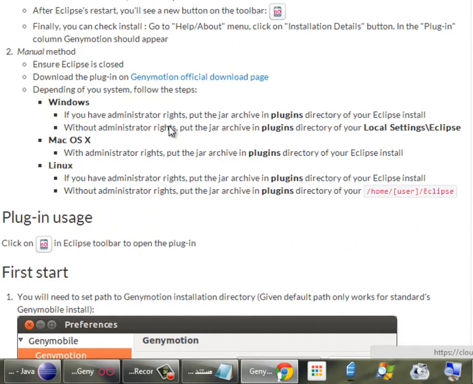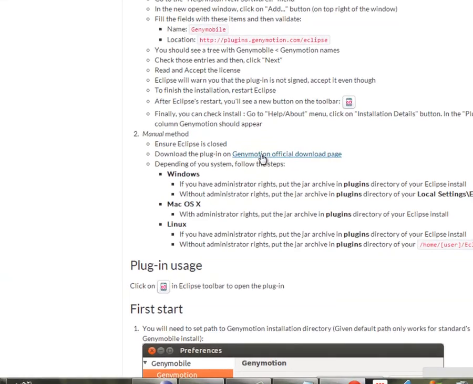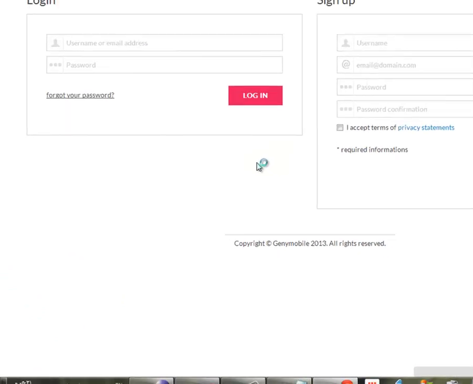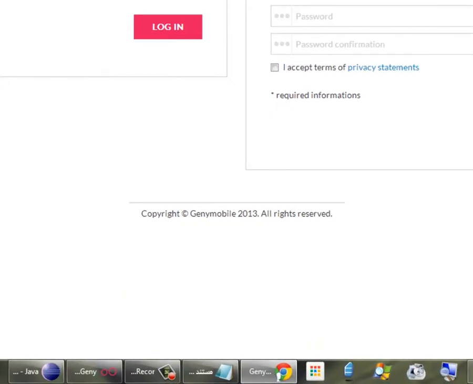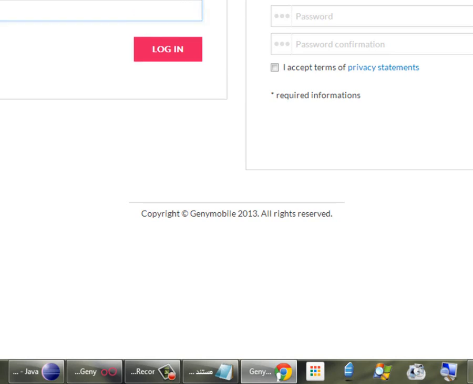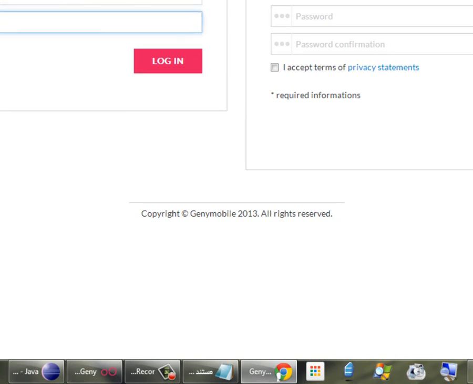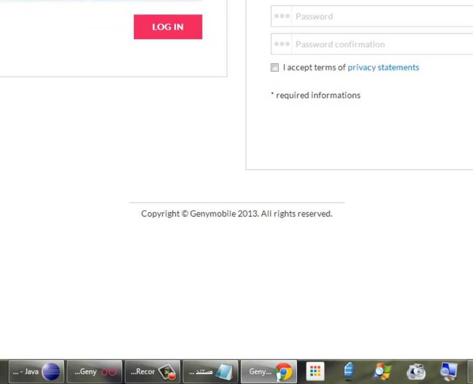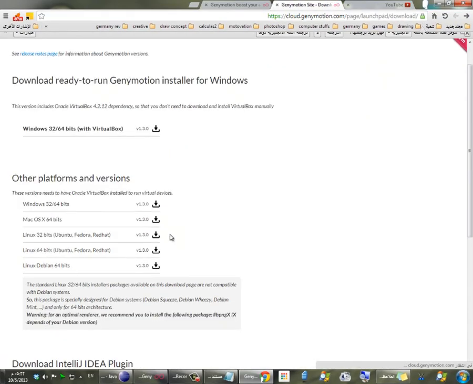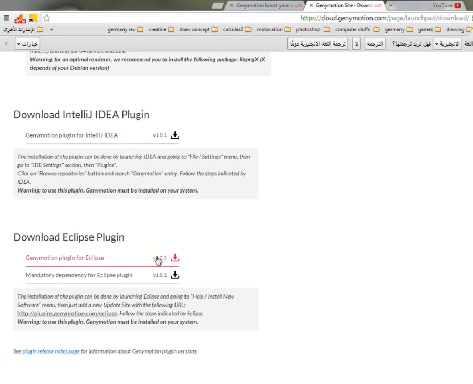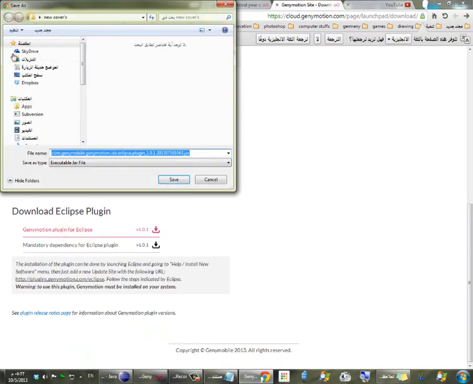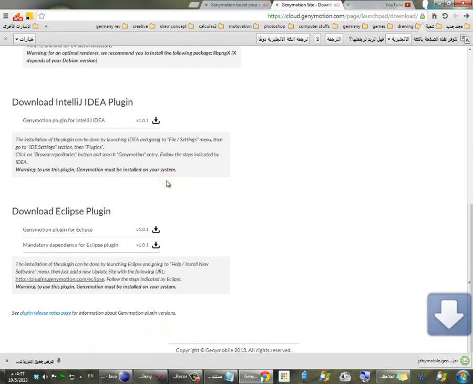You can download the plugins. You can download the Eclipse plugins here.